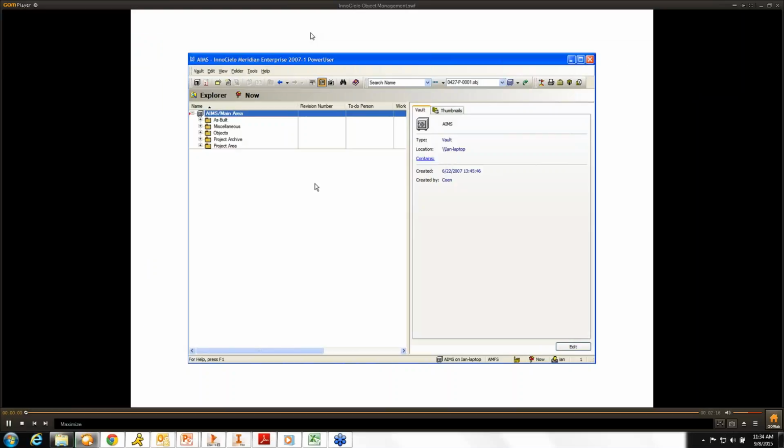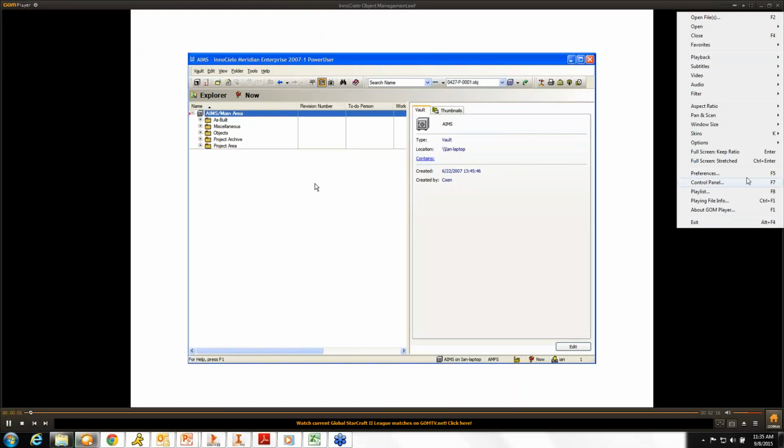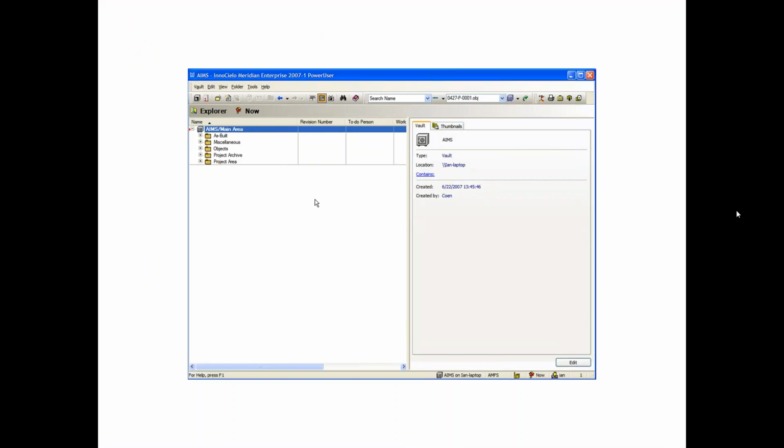In this video, we will be looking at how BlueCielo can be used to manage engineering content in relation to your asset management system. Basic knowledge of the BlueCielo Power User Client is recommended before viewing this tutorial. For this demonstration, we will be using a BlueCielo Vault that has been configured with the BlueCielo Asset Management module. This module is used to connect engineering documents in the BlueCielo Vault to objects and tags in your asset management system. The BlueCielo Asset Management module adds the following predefined folder structure to the BlueCielo environment.